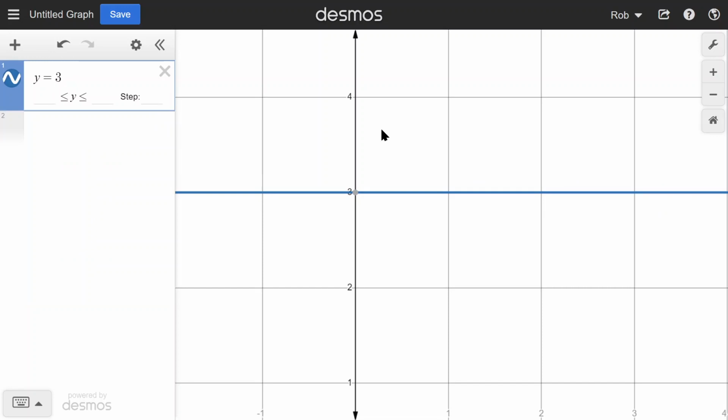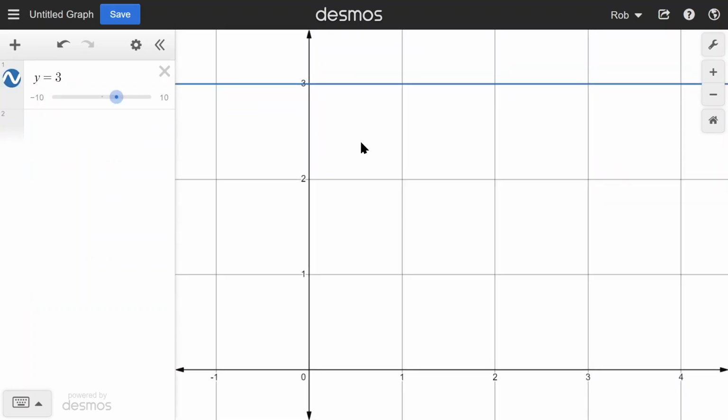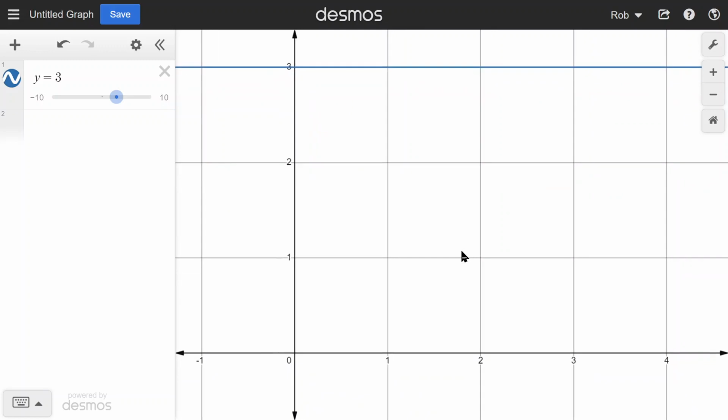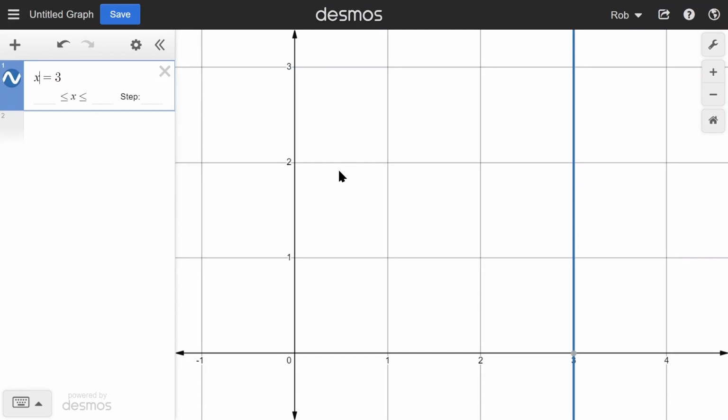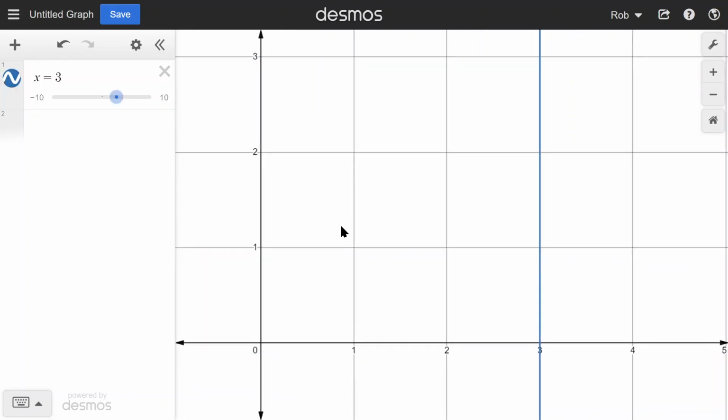Now let's get x equals 3 and see what happens. On this graph, you can still see the x-axis and y-axis. I'm going to make this x equals 3. Now instead of going through 3 on the y-axis, it goes through 3 on the x-axis. That's reason enough to say it's going to be called x equals 3. So if I click on this one here, it's 3, 0. It's got an x of 3 and a y of 0.